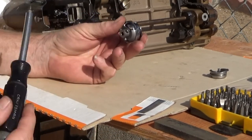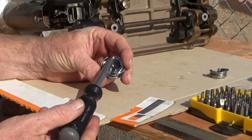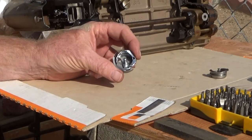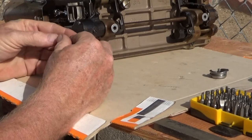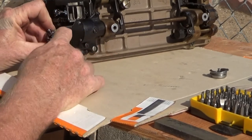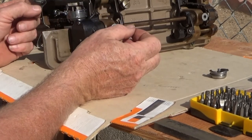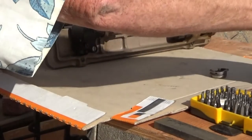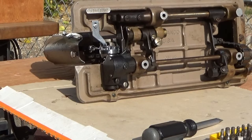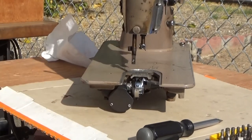So we've got a new 9610 hook assembly, a new 20U shuttle that has been modified to fit with a 306 positioning finger. Oh, let me get maximum clearance here for the feed dogs and rotate this to get maximum clearance over the jib, and at that point it should slip in. I am actually going to put the position finger back into place before I tighten down the hook. Next step would be to do a rough time.